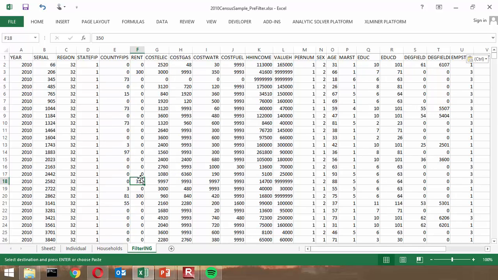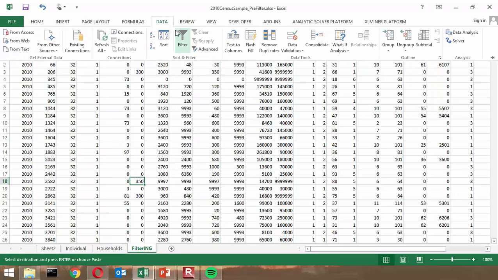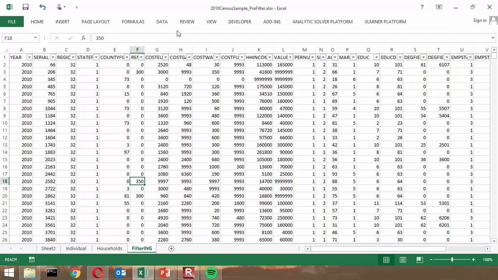This is not the filtered data, it's where I'm doing the filtering. I could do it in the original household data, but I have almost a paranoia about messing up my original data. So I'm going to copy it over and do it all here. Same tab, and there's a filter. Doesn't do much except add a bunch of weird little arrows.